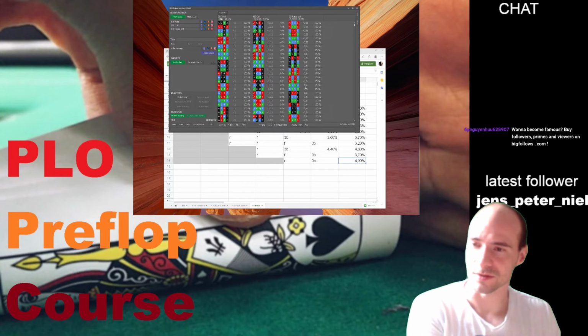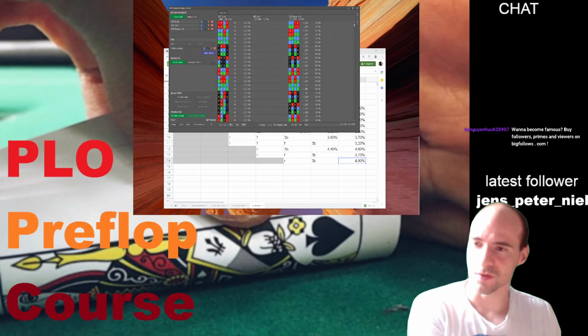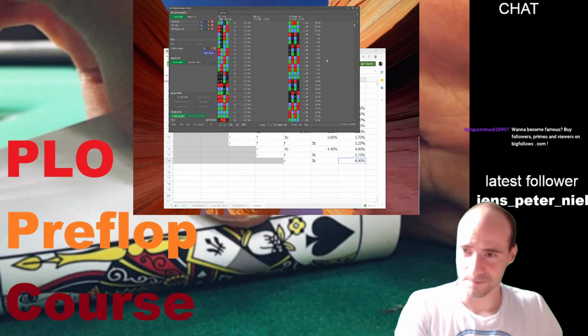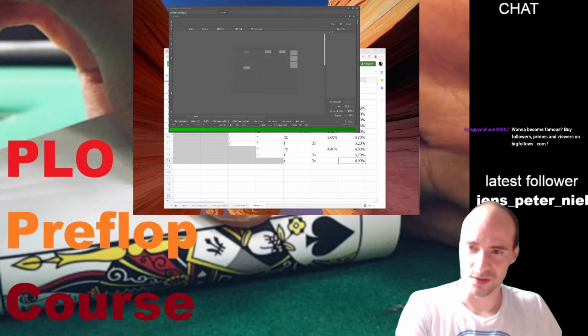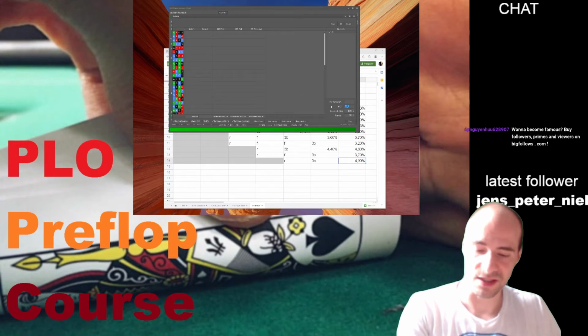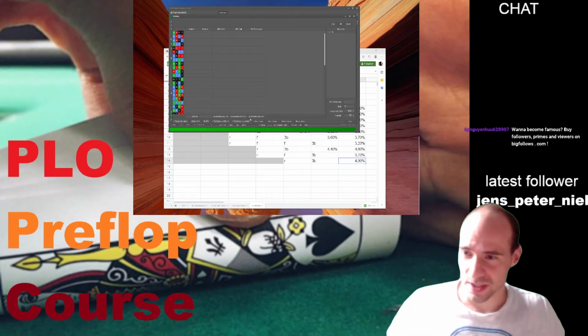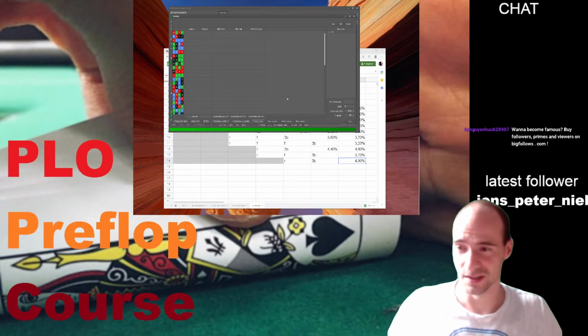Okay, so do we want to get into it yet? Yeah, I think we now have quite a good understanding. Let's get into the bucket training. And let's also make it more difficult because this will be a lot of ace-ace, and that's why we will decrease the possible edge. I hope we still will have enough hands in there.